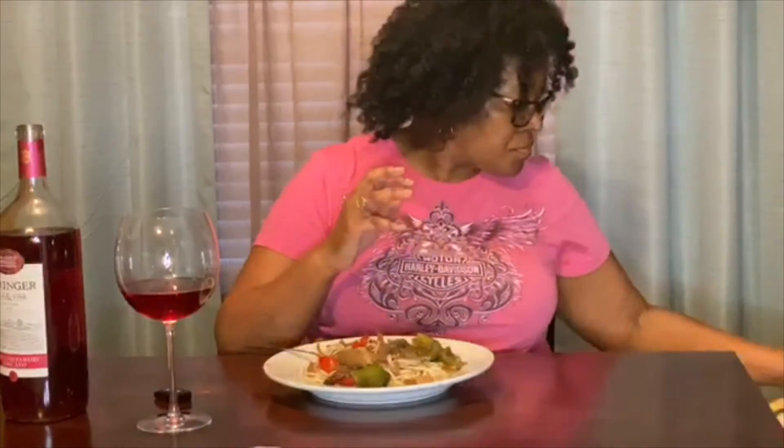Let me talk about where I got the noodles. I got them at Walmart — you know how they have the ramen noodles and soups? I stumbled across these by turning the corner to the other side, and there's a little station with all Asian-type products. That's where I found the lo mein and the ramen noodles. You just have to check your local Walmart and look around, or ask one of the clerks working the floor.